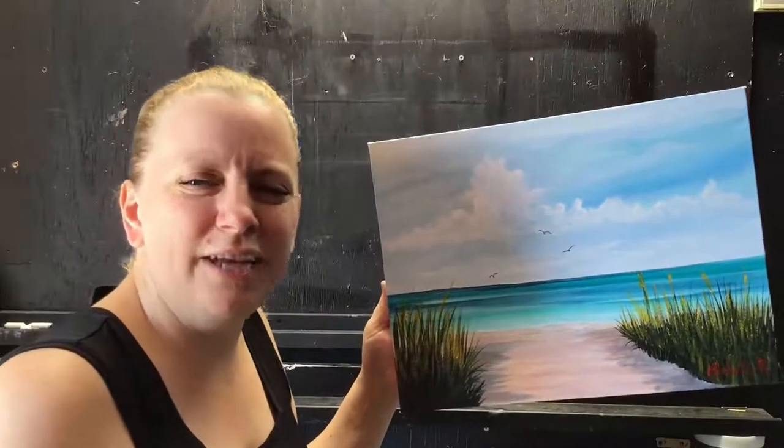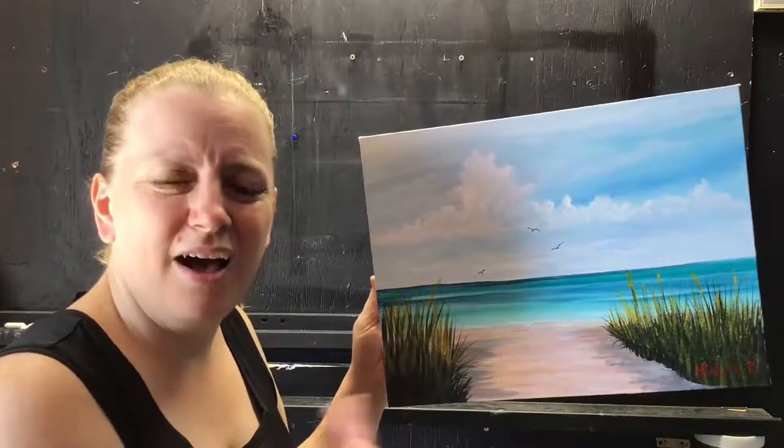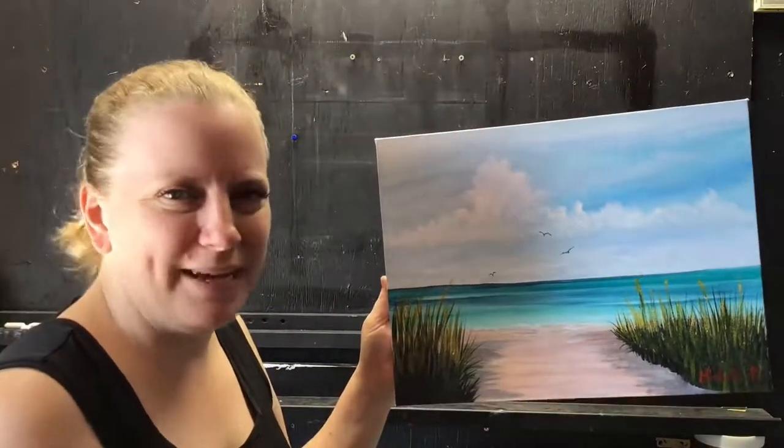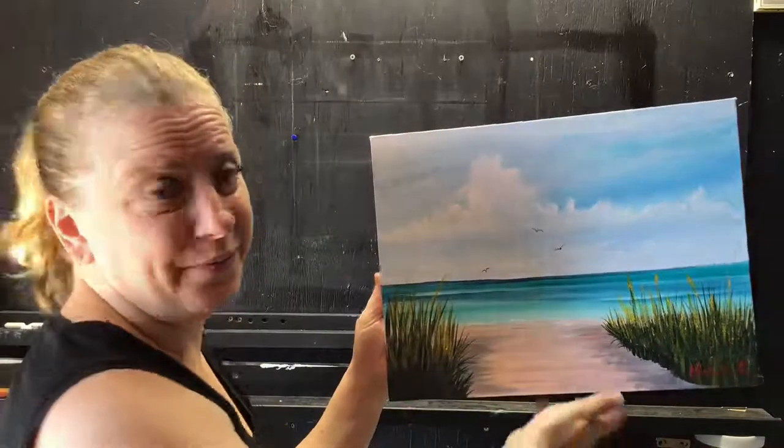Hi there, I will teach you how to paint this beautiful painting today of a seascape. I call this Memories of Summer. I really enjoy painting this, and I know you will too.